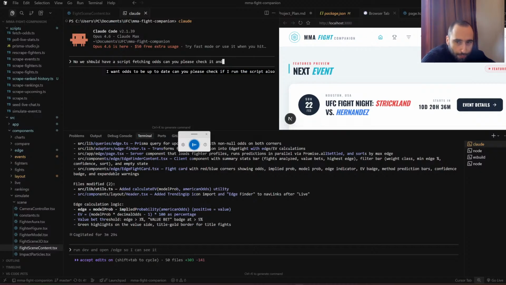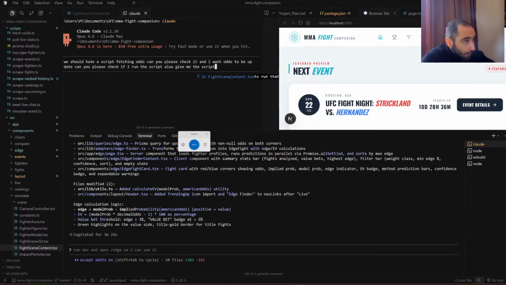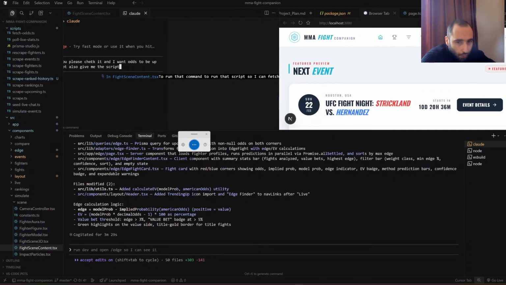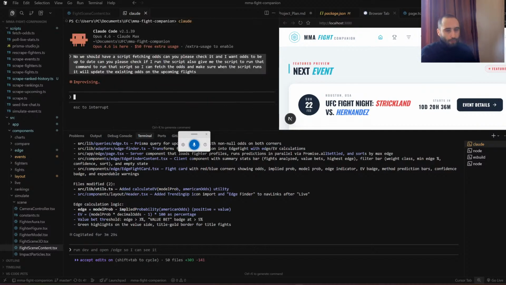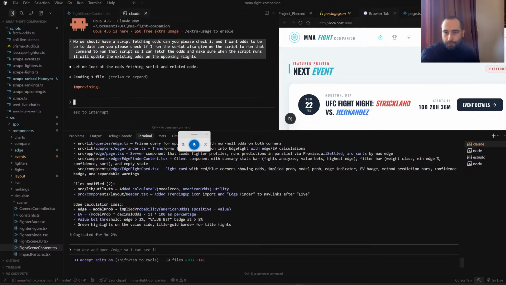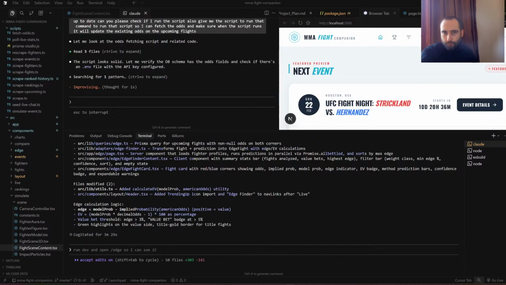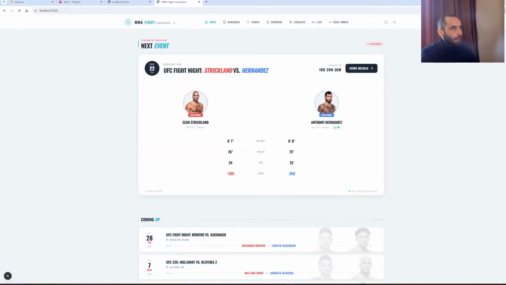Also give me the command to run that script, so I can fetch the odds, and make sure when the script runs it will update the existing odds on the upcoming fights. So while it does that, we can check.